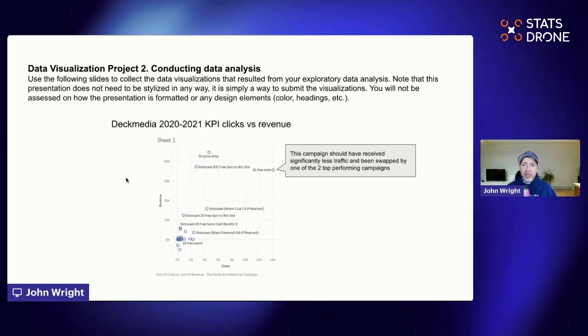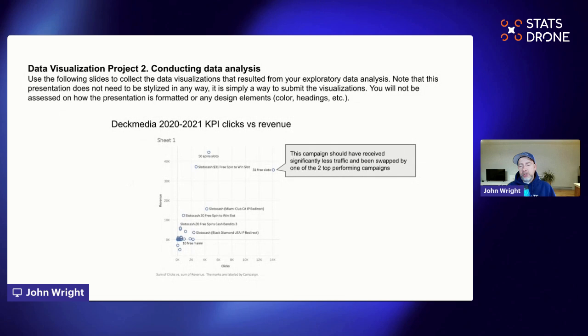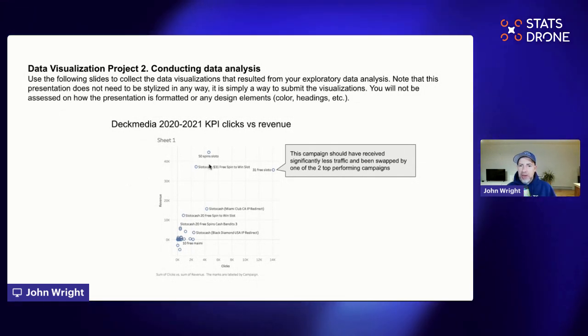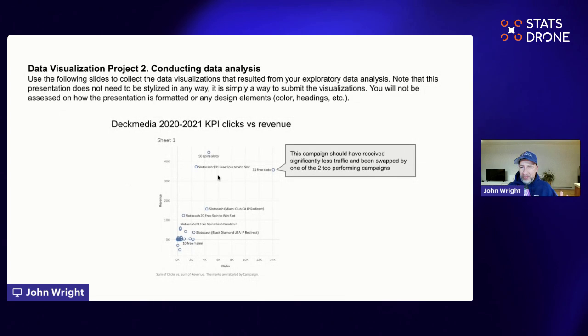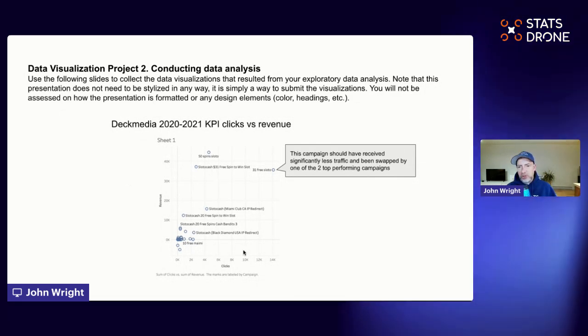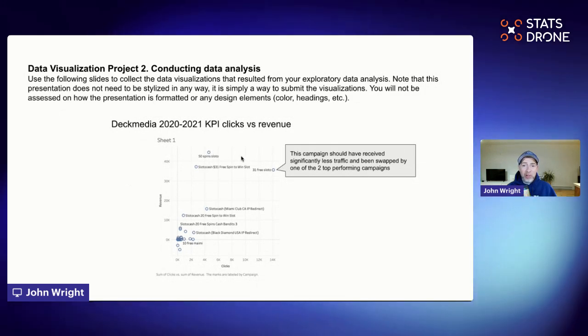So the first one you're seeing here is a couple years of data aggregated for clicks versus revenue, but it's also plotted by campaign. So you can see the campaign names here, plotted seemingly randomly. But if we notice, there's actually a substantial amount of clicks here, and at the very top, we've got 3 campaigns that have made a lot of money.